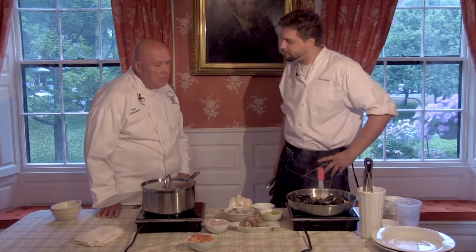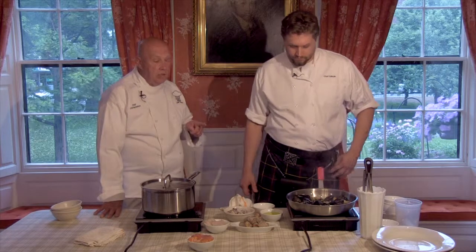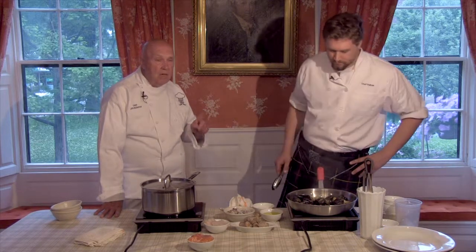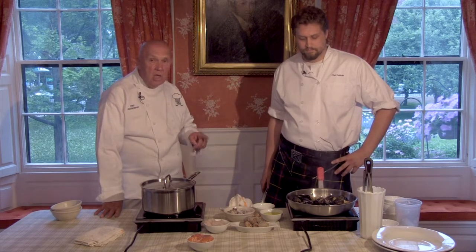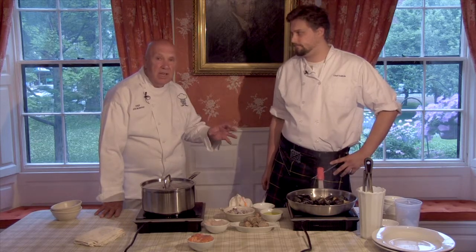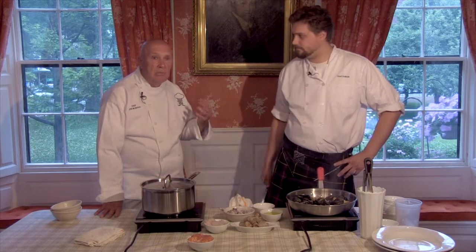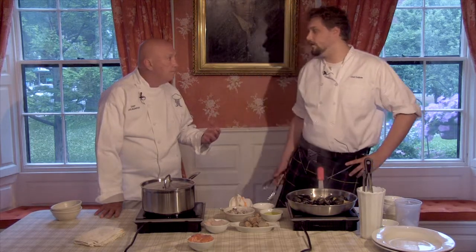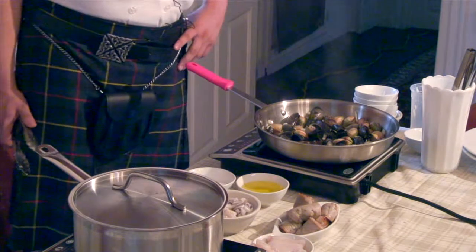One thing I do want to mention, when you're buying your fresh fish, do not be embarrassed to ask if this is a wet fish or a dry fish, or scallops in particular. We've talked about this on other shows. If they're wet, that means they've been dipped in preservatives. It adds fluid to the scallop, for instance. It blows it up a little bit, so you're not really getting a wholesome product. In a professional restaurant, I don't know of any restaurant that would use a wet product. Also the dries just sear that much better and have their natural flavors.